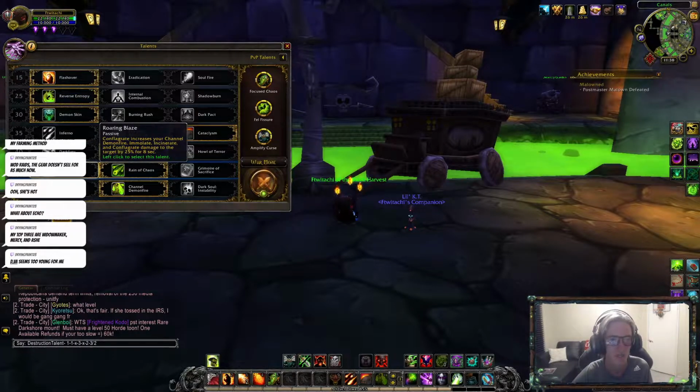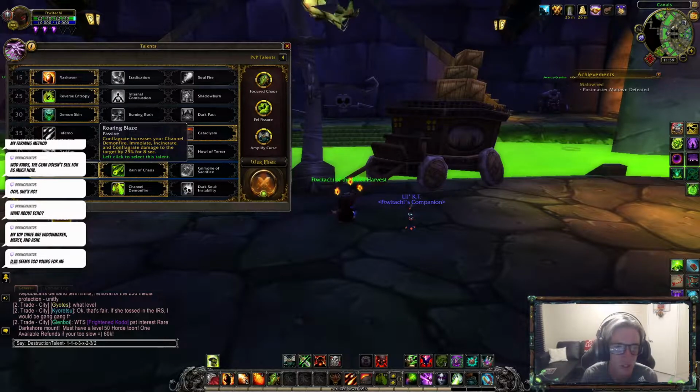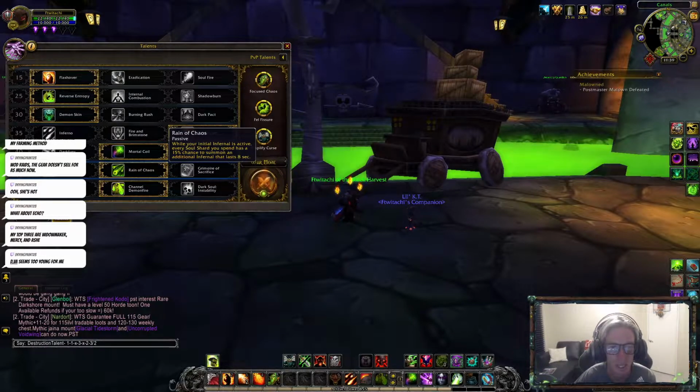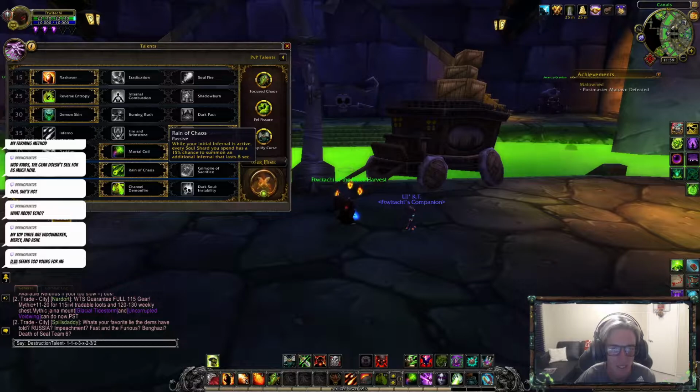45, next tier, got Roaring Blaze, passive ability. Conflagrate increases your Channel Demon Fire, Immolate, Incinerate, and Conflagrate damage to the target by 25% for 8 seconds. Reign of Chaos, passive. While your Infernal is active, every soul shard you spend has a 15% chance to summon an additional Infernal that lasts 8 seconds.